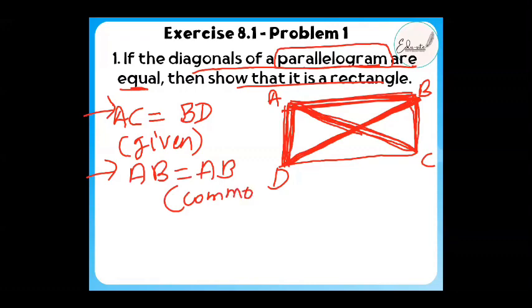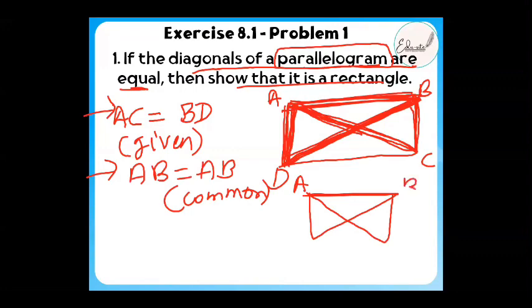Isn't AB equal to AB? ABD. Yes. This triangle, correct? This and this. We are considering these two triangles, okay? ABD and ABC. Okay, AB is equal to AB, correct? This side is common. One side is common, and the diagonals are equal. This is given already. Then what else comes into picture, beta? We need one more side here, right? To prove the congruency. Which is one more side that you can consider?